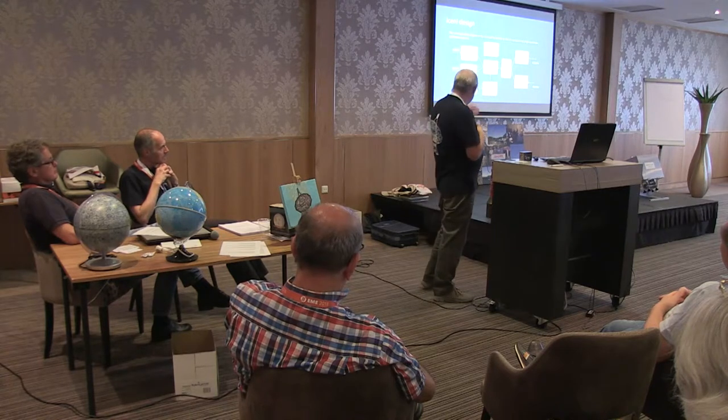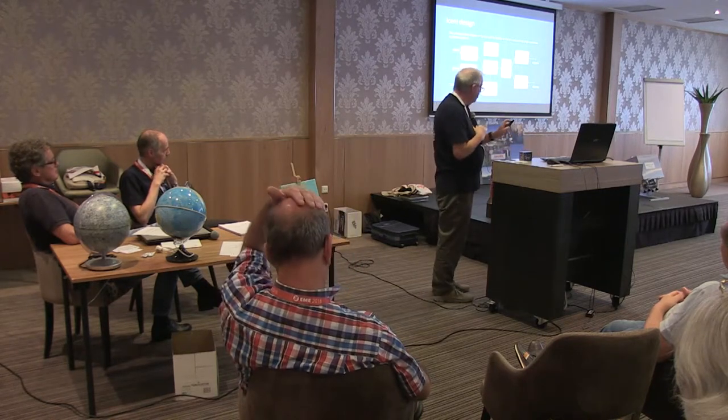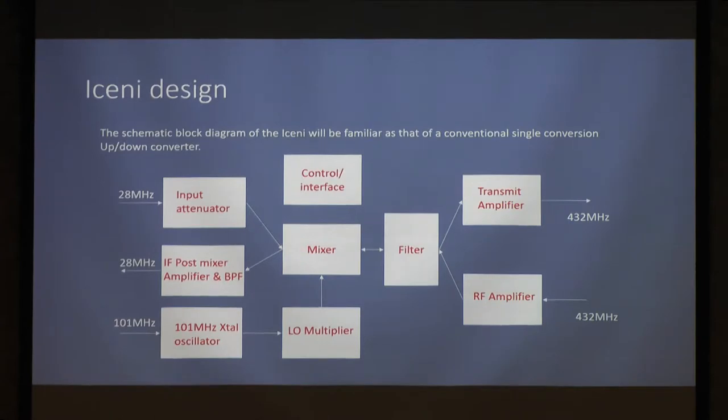In the heart of it, we've got the mixer. The mixer is, as I've said, the one which Peter kindly gave me a few of to play with. It's an ADE13. It's a 1600 megahertz mixer, so 70 cents is nicely in the middle of its band. It's followed by a filter arrangement, a transmit amplifier with its own filter, a receive amplifier. After the mixer on the receive side, there's a post-mixer amplifier, a very strong one. And on the input side, there's an input attenuator, so you can adjust the input level, the IF drive level.